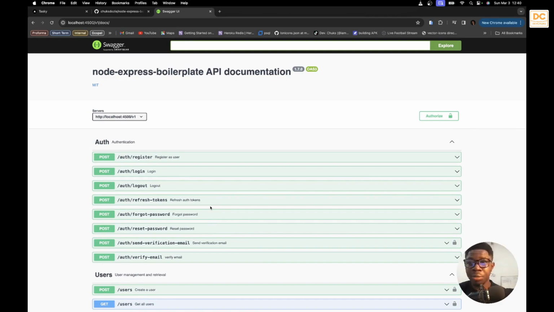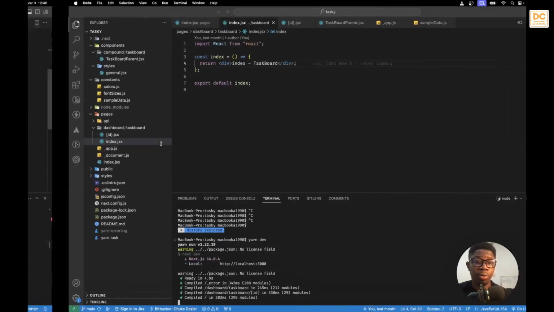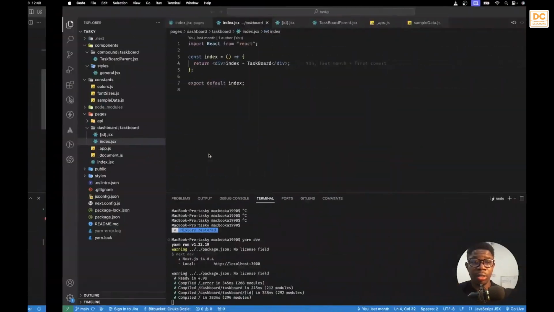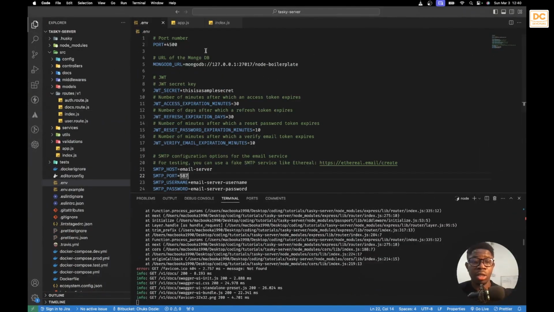Now, since we have some time, let's quickly set up the MongoDB. What we're going to do for the MongoDB is come to the env and change this. All you have to do is change it to the name you want. This time I'm going to change it to Tasky Dev, so that we can have a dev database and a remote database. As you've changed the name, just copy it as it is.